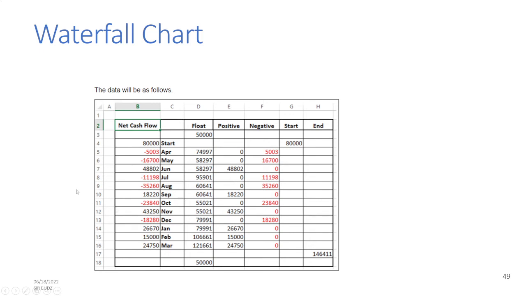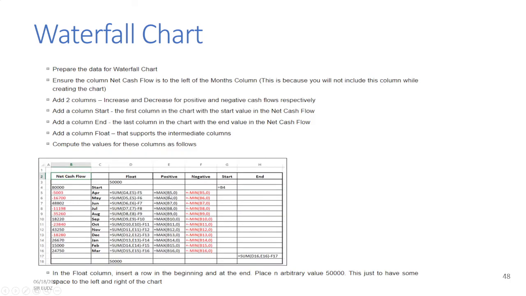Okay, so you notice here, let's go back. Higher between B5 and 0. So that means that if this is negative, this will be 0. This one is minimum or lower, the lowest value between B5 and 0. So if it is negative, it will be shown here, but we place here a negative value so that the negative value will become positive. And that is what we copied here.